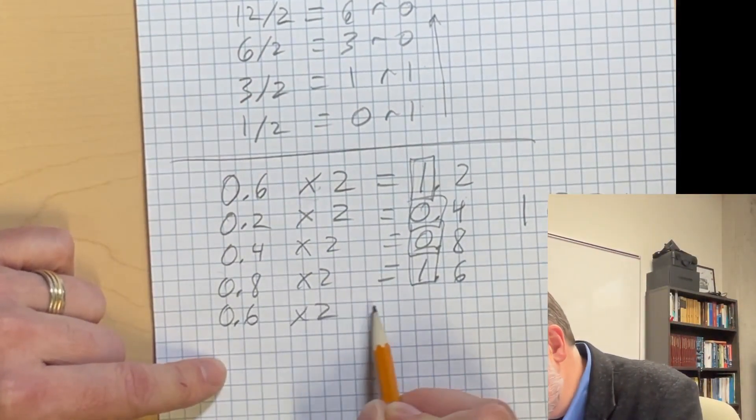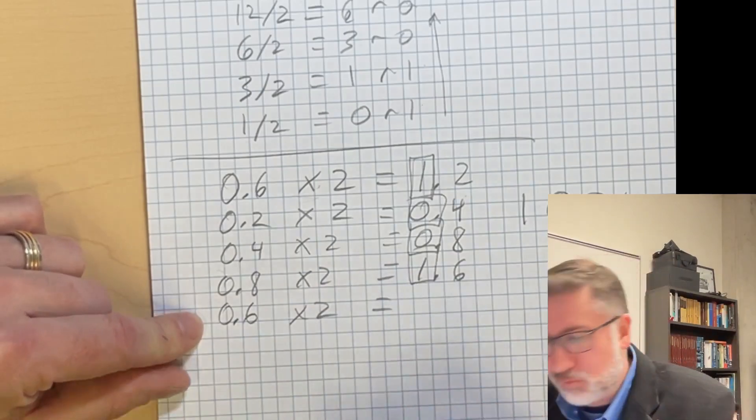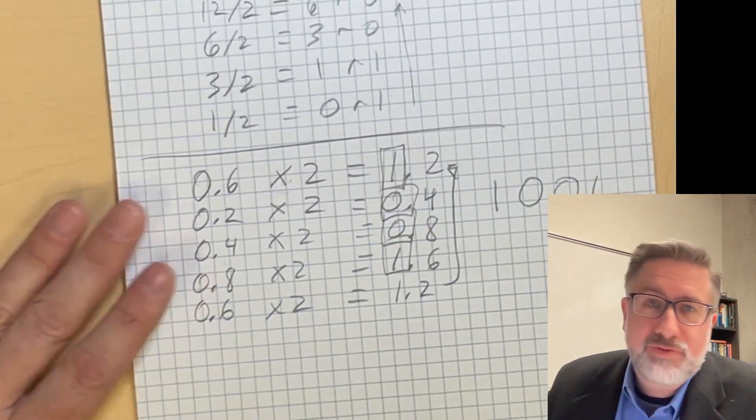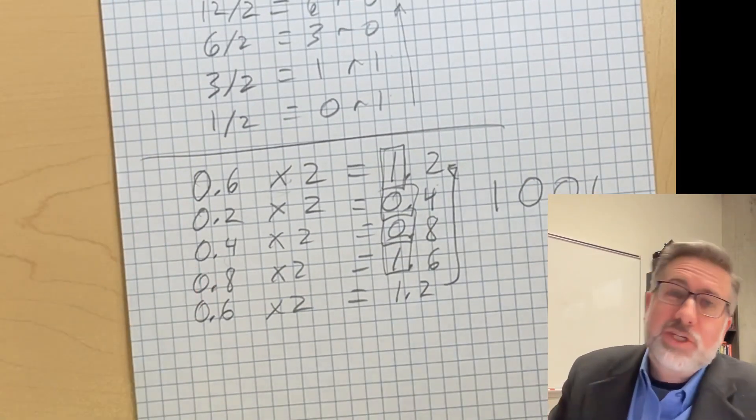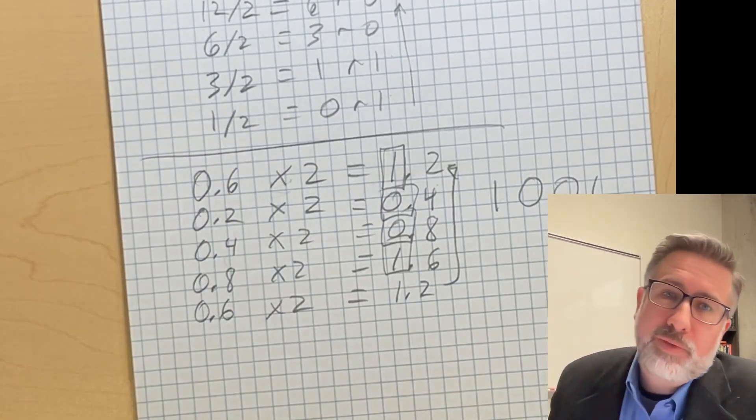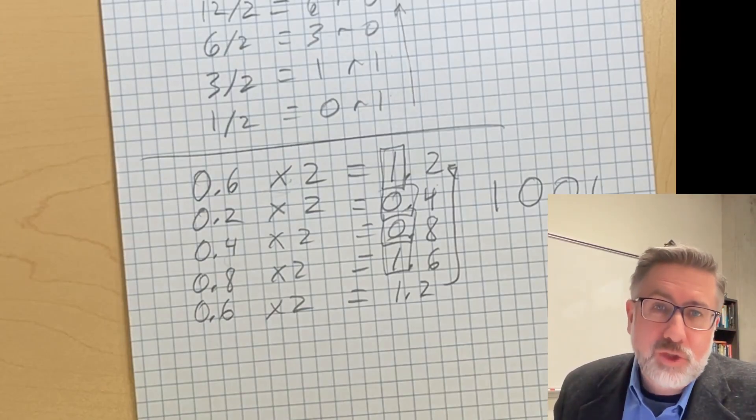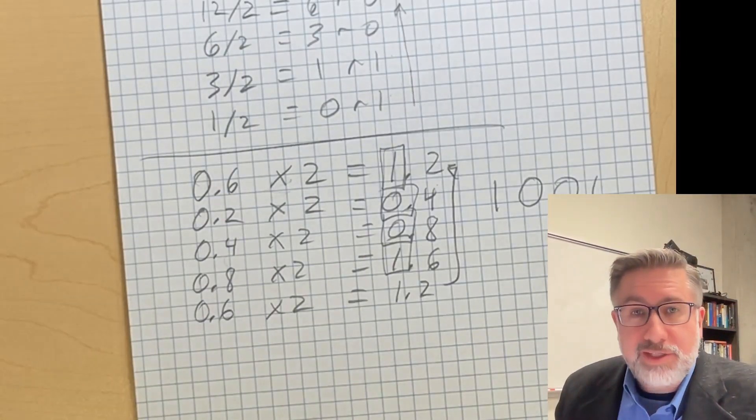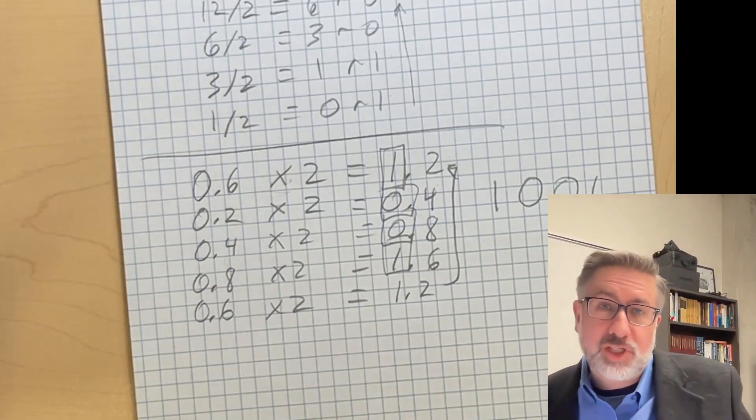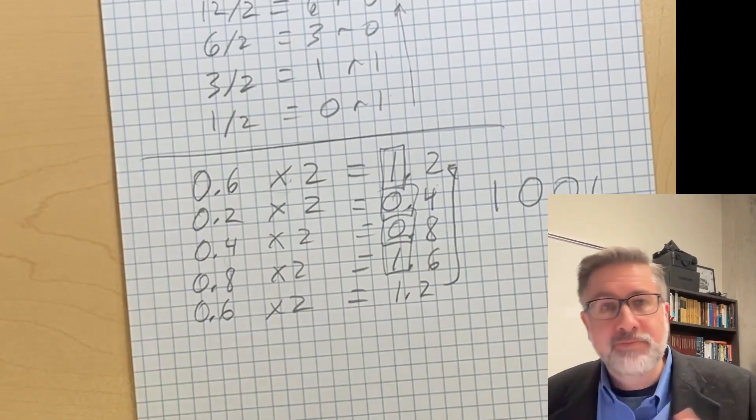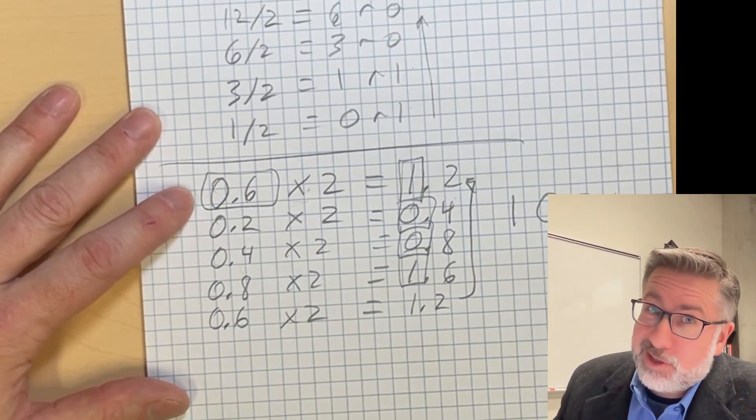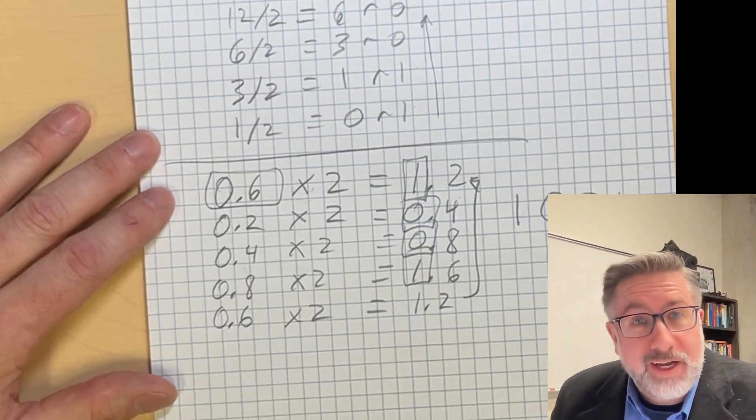Well now we have something bigger than that again, so we're measuring these numbers down, we're 1001. What about 0.6? 0.6, oh now that's interesting isn't it. 0.6 times 2 is 1.2 again and what we've recognized is that in fact we've got a repeating number which is okay. You'll find that there are some numbers that repeat in base 10 that don't repeat in base 2 and some numbers that don't repeat in base 10 that do repeat in base 2.